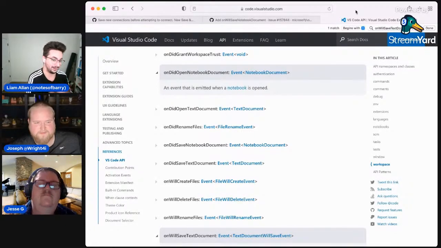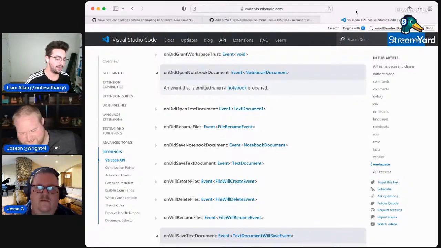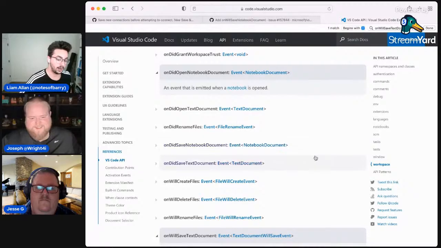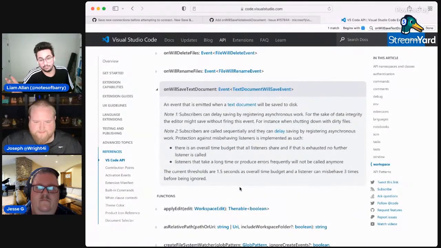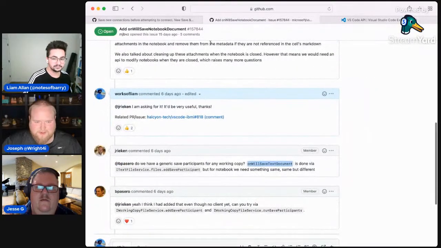If you do it and it works, I'll happily merge it, but I'm concerned. I don't think you should spend too much time on it. If you try it with on did open notebook, and when they add the API on will save, why not? Yeah, I'm definitely gonna monitor that PR. For the current PR, we can go ahead and close it. Maybe I'll open a new issue or PR just to add that warning, so it doesn't attempt to open it right now, and then maybe in the future we can support it.